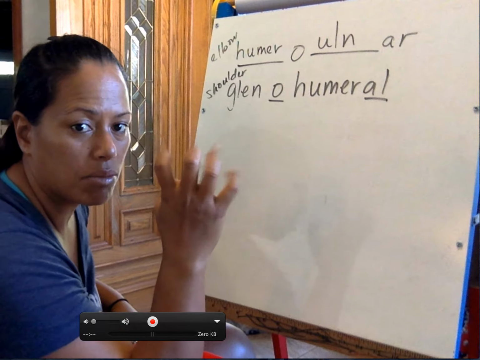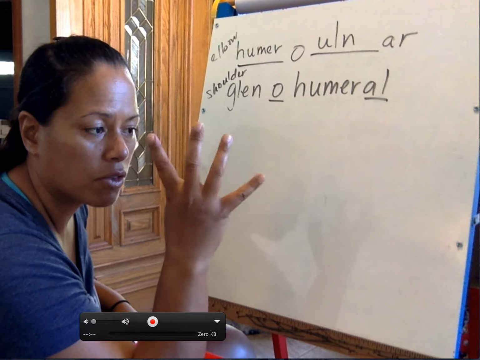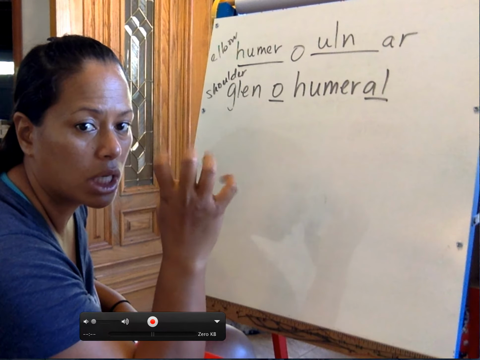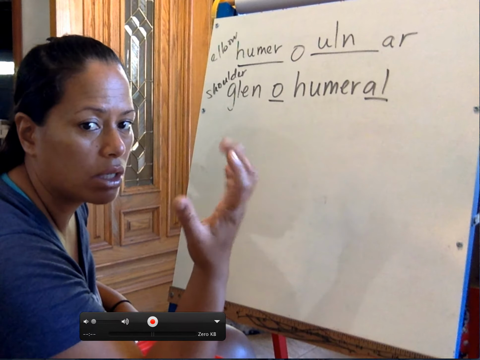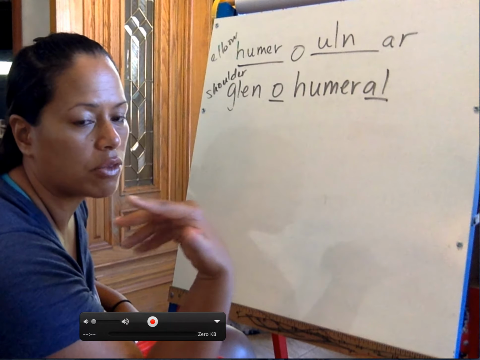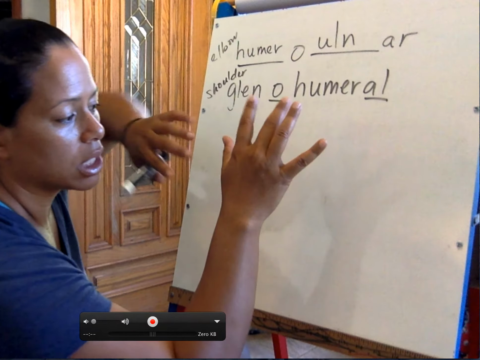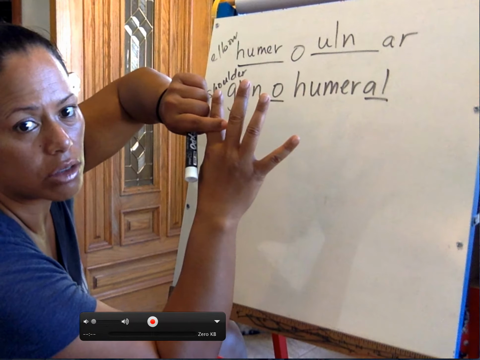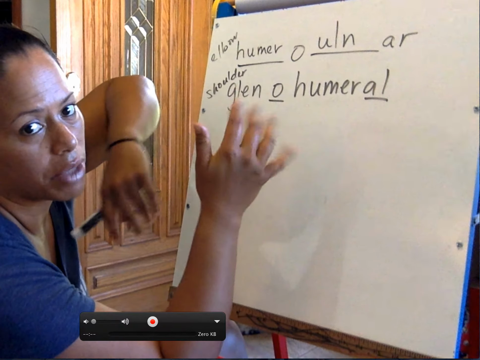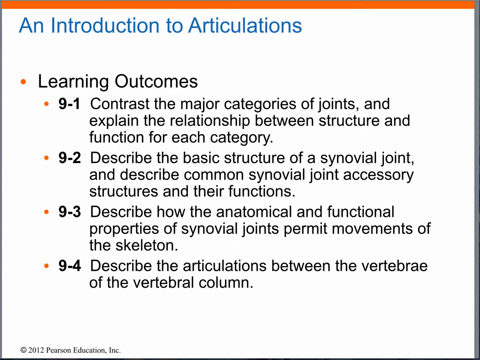If I was to say in between the fingers, what's the fingers? Phalanges. What's the word for in between? Inter. So I say interphalangeal joint. So you can name all of the joints if you know which bones are connecting. In this case, I have metacarpal and this is phalanges. So I say metacarpophalangeal joint. It's as easy as that. Don't make it any harder than it has to be.